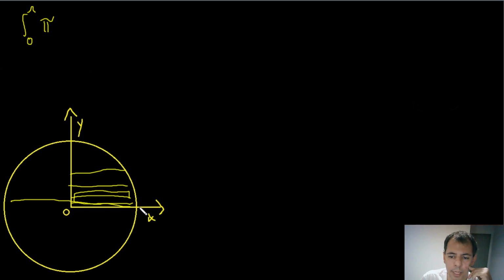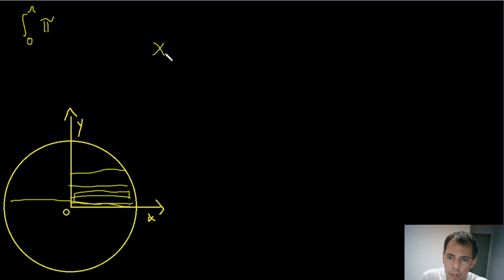Now, how do you calculate the value of this x with respect to this y? You have to remember that the whole thing represents a sphere in an orthographic camera, but this drawing here is just a circle. So what is the equation of the circle with the center at the origin?